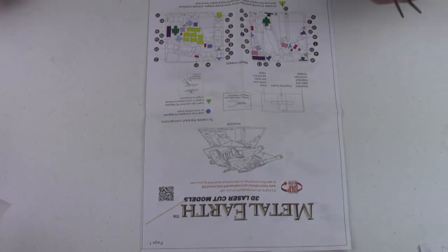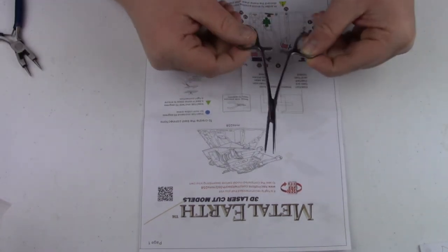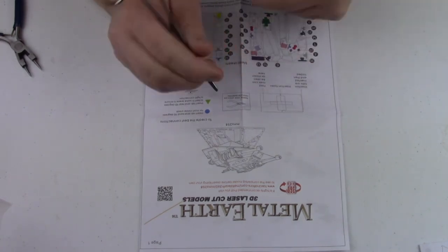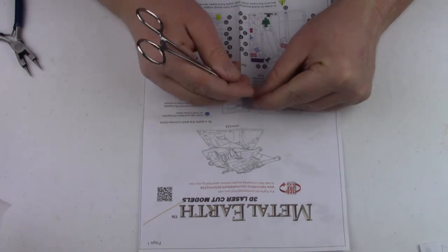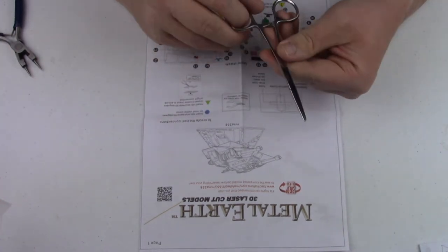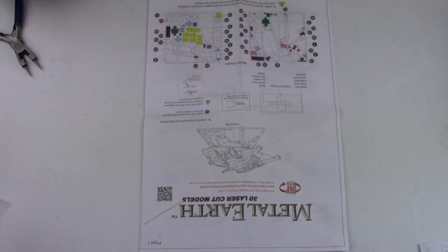I frequently find it's useful to have some locking clamps. These come in very handy for holding on to some small parts because they lock, and then you don't have to worry with holding this together. You can guide a part in or do certain things. These sometimes come in quite handy. They're also long and thin for getting into narrow areas.